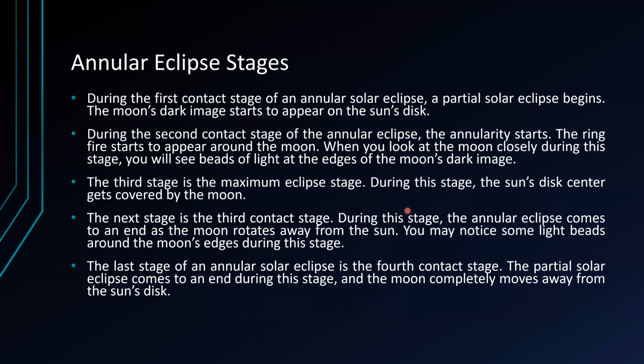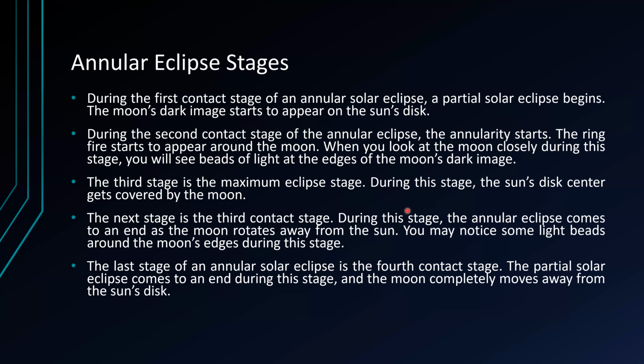The second contact is when the moon has moved completely across the face of the sun, so that leading edge is now matching up with the opposite side. This is the point at which annularity or totality begins. This is where you get to see all of the cool things. For an annular solar eclipse, this is where you'll see the prominent ring of fire. For a total solar eclipse, this is where you'll be able to see the corona of the sun, as well as some interesting other things you might see on the ground, with chirping birds and animals freaking out.